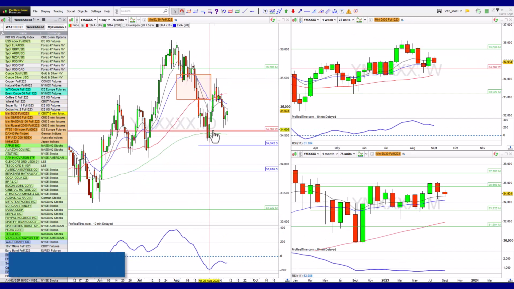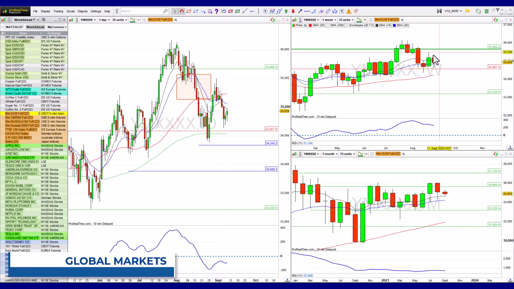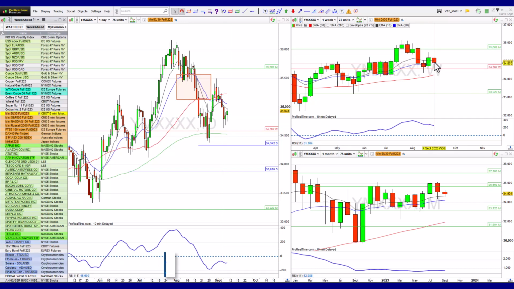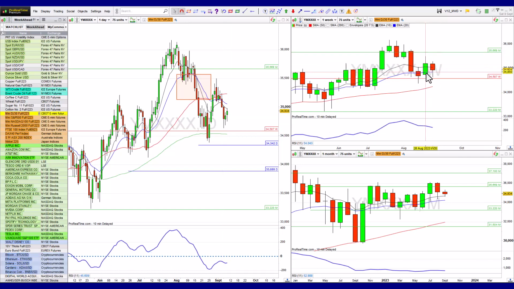So global indices are trying to produce a higher low here. We again did not break the high of the weekly candles. There was no follow through. We sort of stuck in this area. You could see plenty of buyers below the low, so we've still got a wick over there. Buyers pushing up, but it didn't really produce much. So there's buyers below here, but not enough to take it through to the upside.